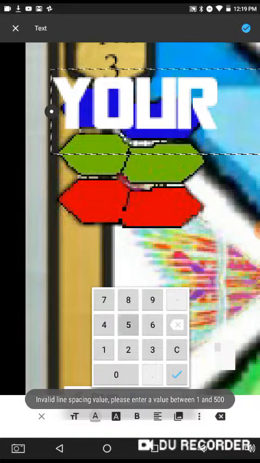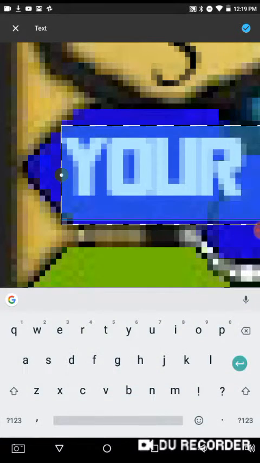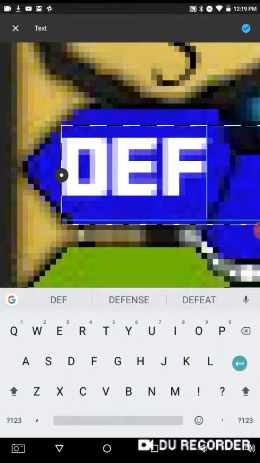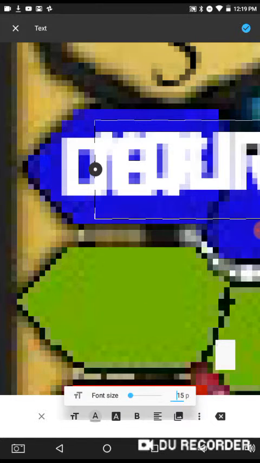Anyway, the blue here is the defense. The green one here is the HP, or short for health points. And the red one here is the power points.